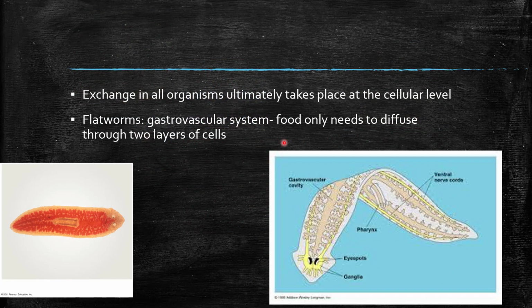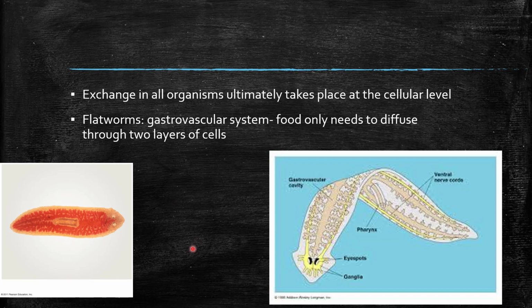Now, if we think of exchange, we talked about gas exchange before, for example. Gas exchange ultimately takes place at the cellular level. Even when you have big complex organ systems involved, it's still cells that are absorbing that oxygen and releasing the carbon dioxide. So in a flatworm, for example, towards the base of the animal cladogram, flatworms are flat, which increases their surface area to volume ratio, which means their bodies are only a few cells thick. This allows them to exchange gases with the world just through their skin.